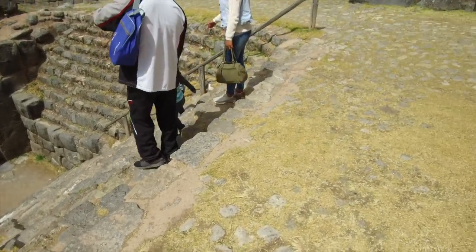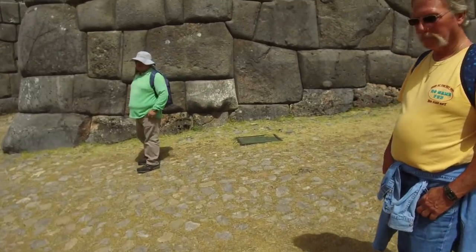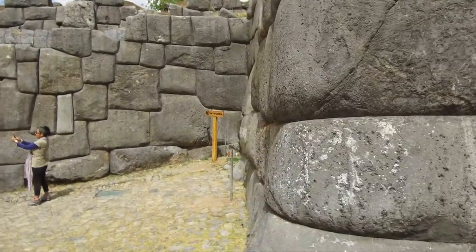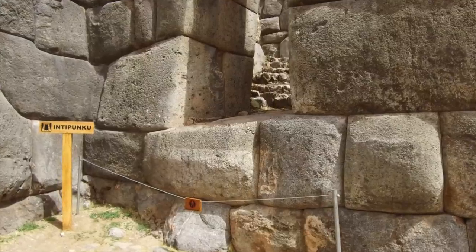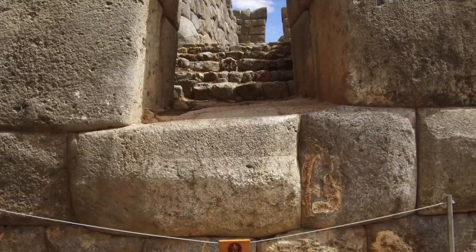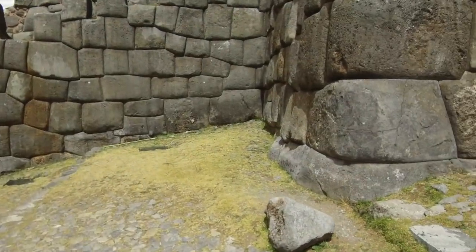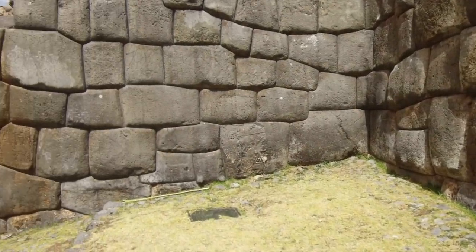Once again, Inca staircases. And then the profound nature of the megalithic builders — were they able to manipulate matter in some way and temporarily make the stone go from a very hard consistency to almost marshmallow consistency? We don't have any form of technology like that, but somebody obviously did in ancient times. And now once again, another perspective of the sense of scale and the tightness of the fit of the stone.